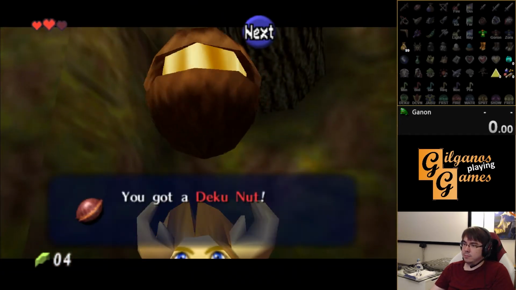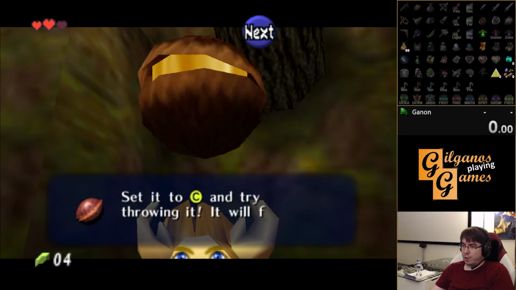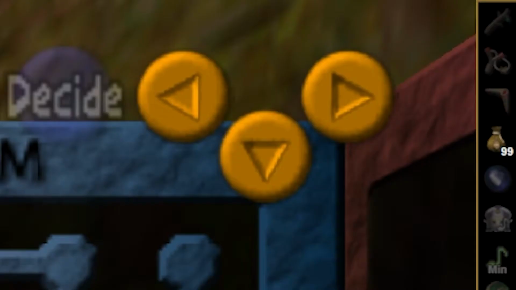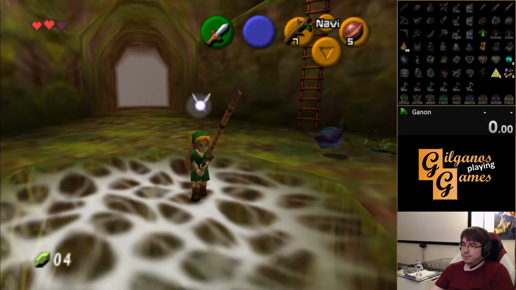Exactly. You got a Deku nut! Set it to C and try throwing it. It will flash and stun the enemy. Yeah. So you see the 3 C buttons on the top right of the interface. All of the items that we get we can put on one of these buttons, and then we can use them while playing.